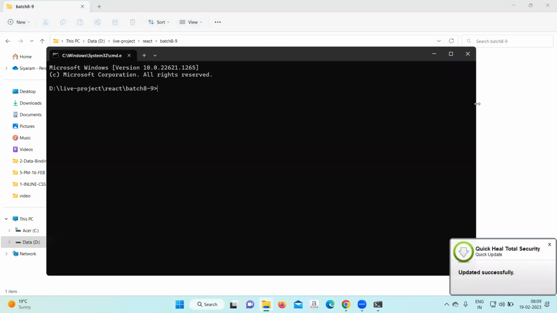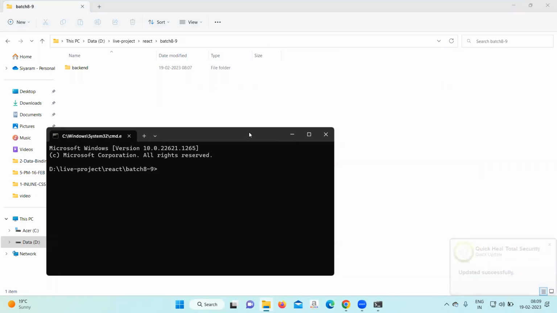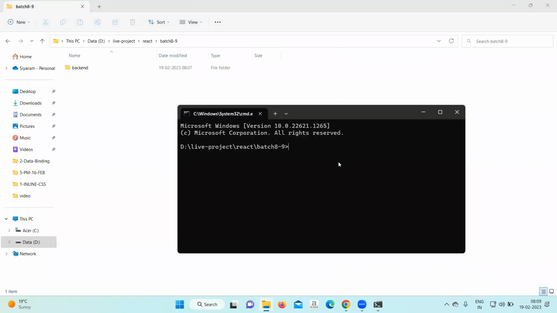Under the live project itself, open the CMD, and under the CMD, you can run npx create react app, give the app name shopping app.